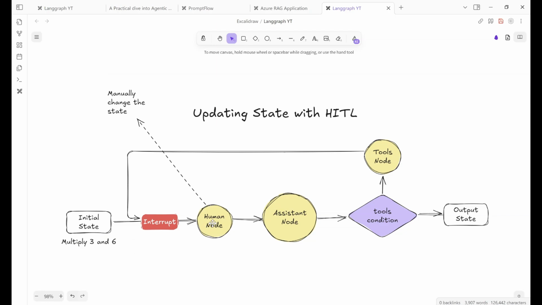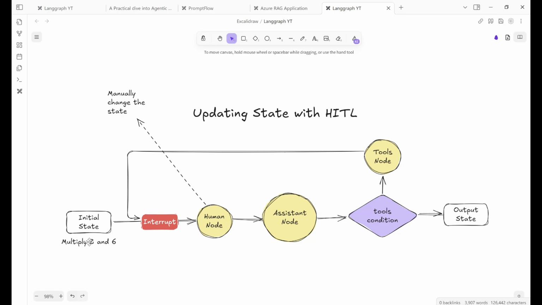Now before it goes to the human node, it gets interrupted. We know how the interrupt thing works in LangGraph. We have worked with it in the previous session. What it will do is it will stop the execution of the graph right over here and will await some kind of intervention from our side. So what we want to do is, after it gets interrupted, we'll look at this particular input and we will judge if this input is the right one, or is this input the one with which we want to proceed and execute the graph further.